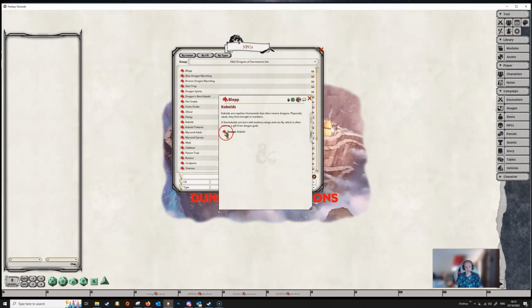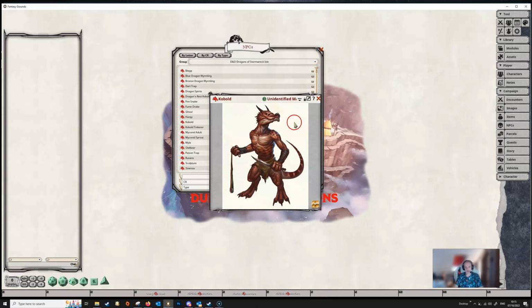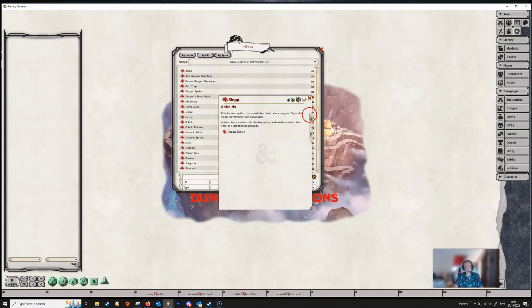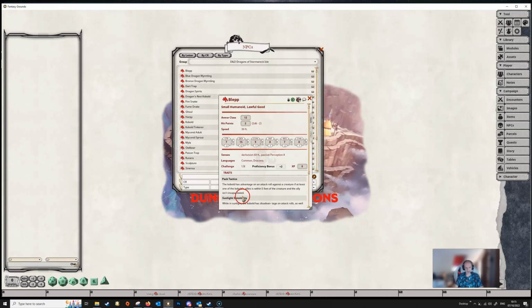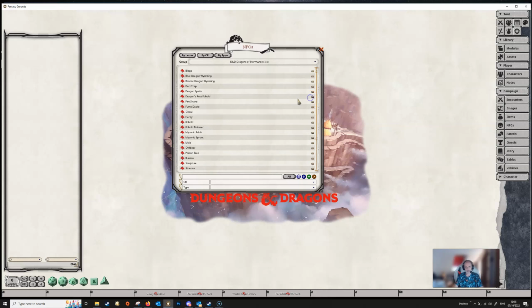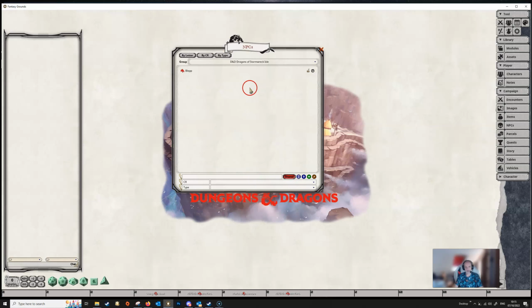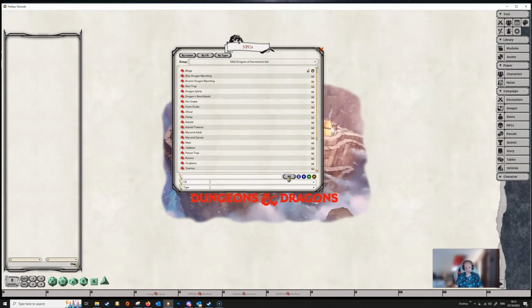We've got two tabs for the NPCs, the main and other. If we click on other, we have a link here which takes us to an image of this kobold. Everything that you see, everything that you do, all these links will take you to further information. Once again, we've got a search bar down at the bottom here, and we've also got a sharing button. So if we have, for example, shared a blip with our players, when we click the all button, it shows you just the images or just the NPCs that have been shared.